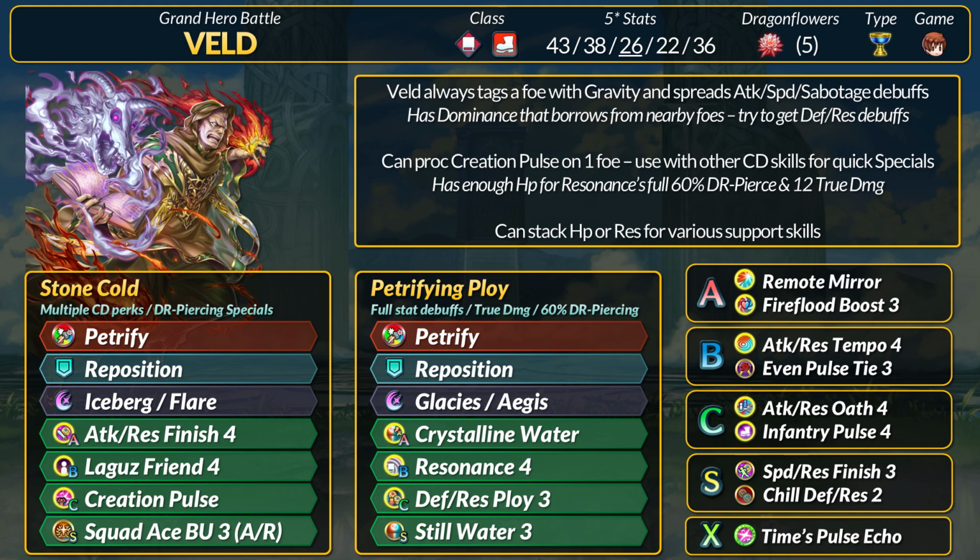With dominance, exposure, and resonance, Veld can get a lot of true damage. Assuming you got +10 merges and some dragon flowers, he can hit 50 max HP, which grants the full 60% DR piercing from resonance. This can work for a fun debuff with some nuking potential build. Another option is Legion's Friend for enemy phasing.